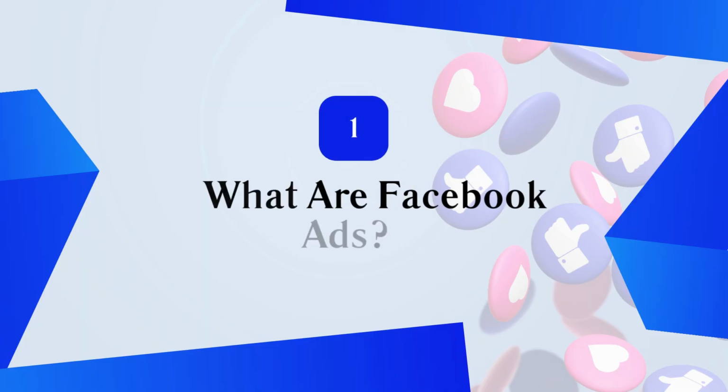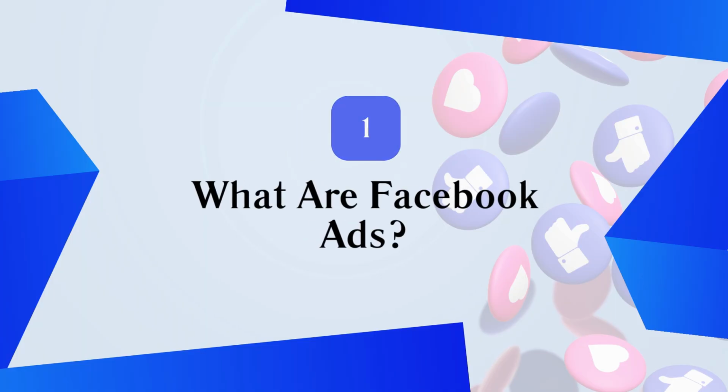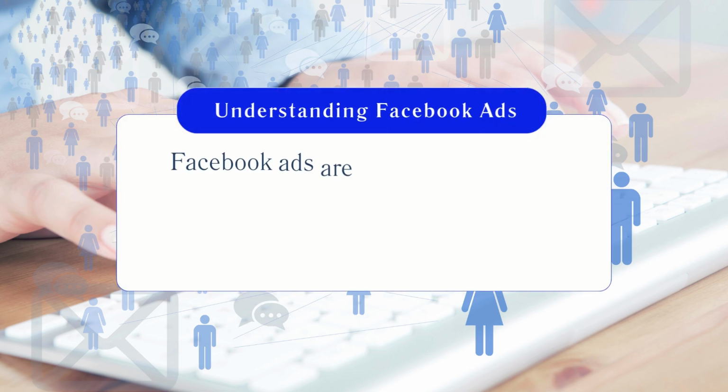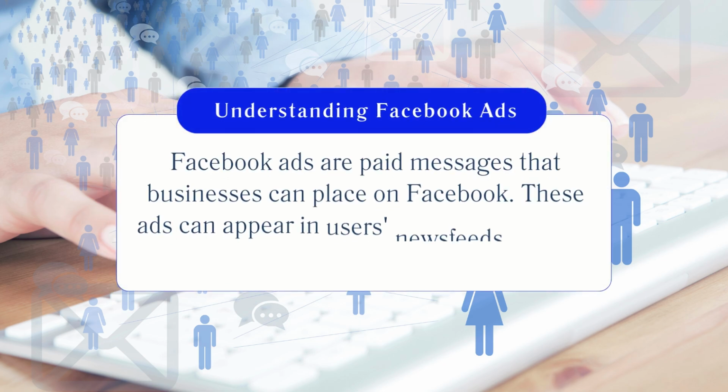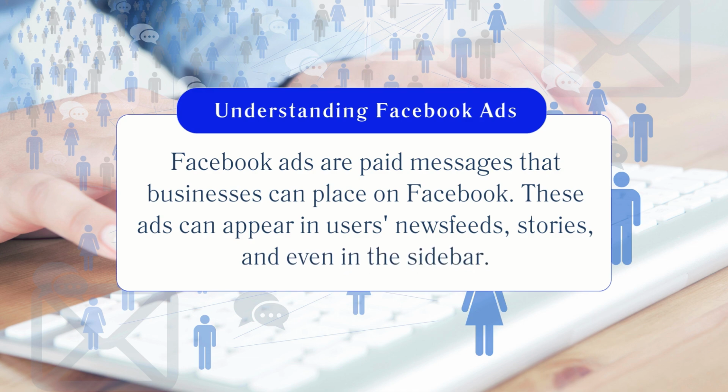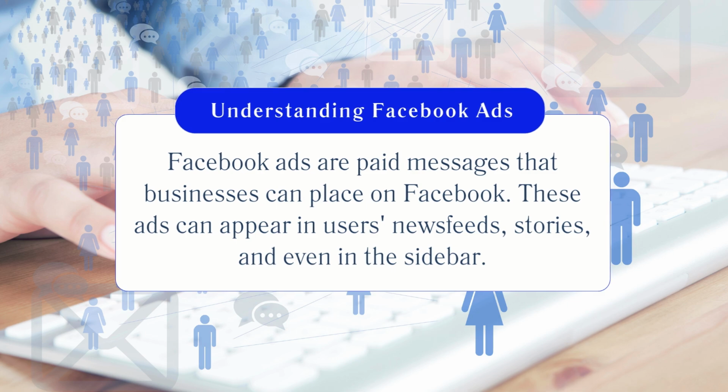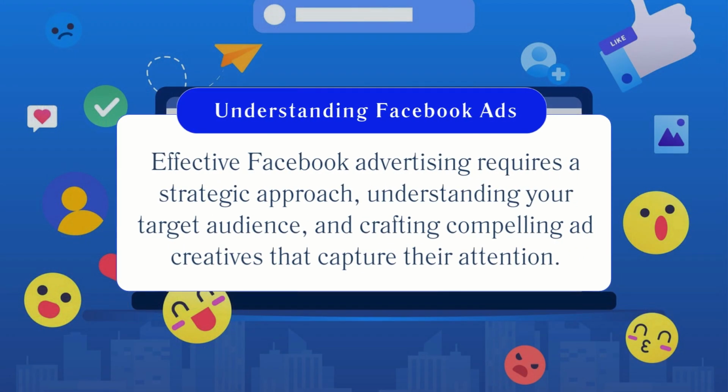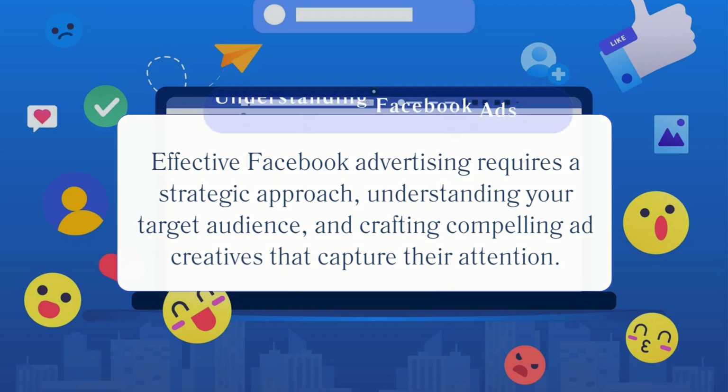Let's get started. So, what exactly are Facebook ads? In simple terms, Facebook ads are paid messages that businesses can place on Facebook. These ads can appear in users' news feeds, stories, and even in the sidebar. But it's not just about throwing money at ads and hoping for the best. Effective Facebook advertising requires a strategic approach, understanding your target audience, and crafting compelling ad creatives that capture their attention.